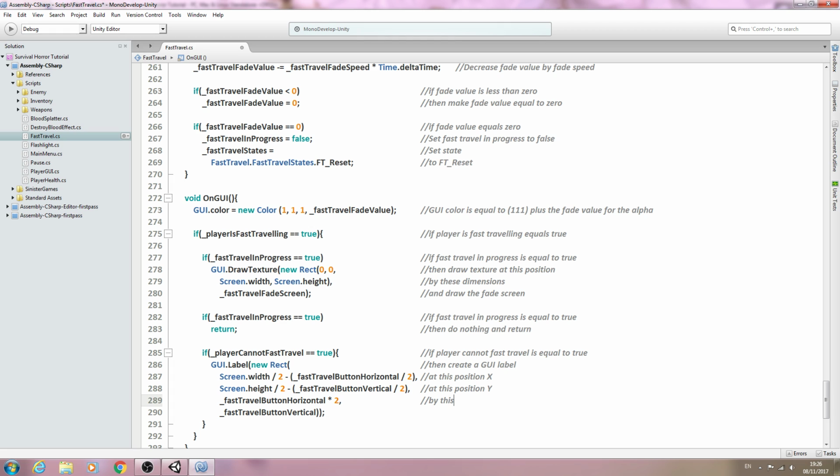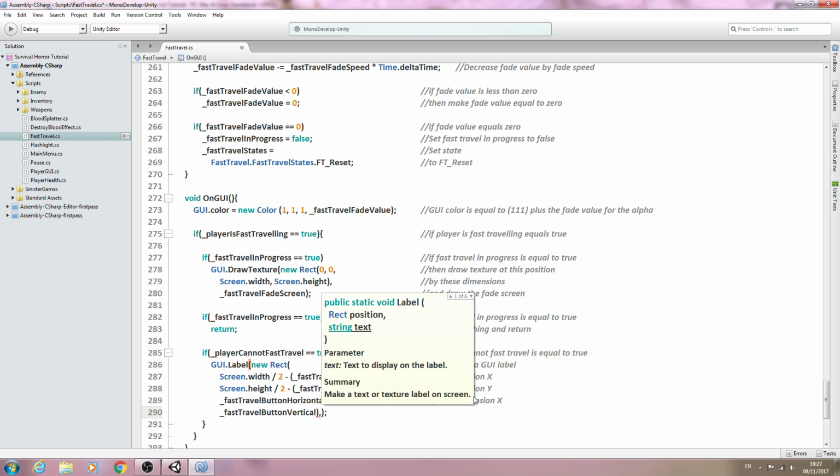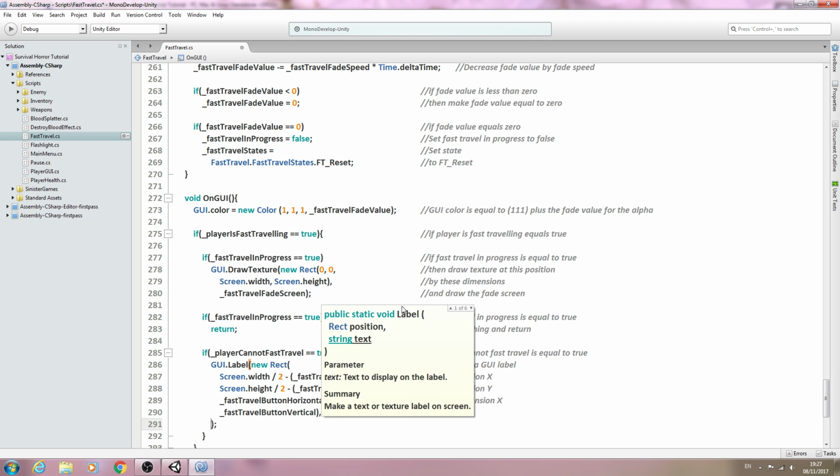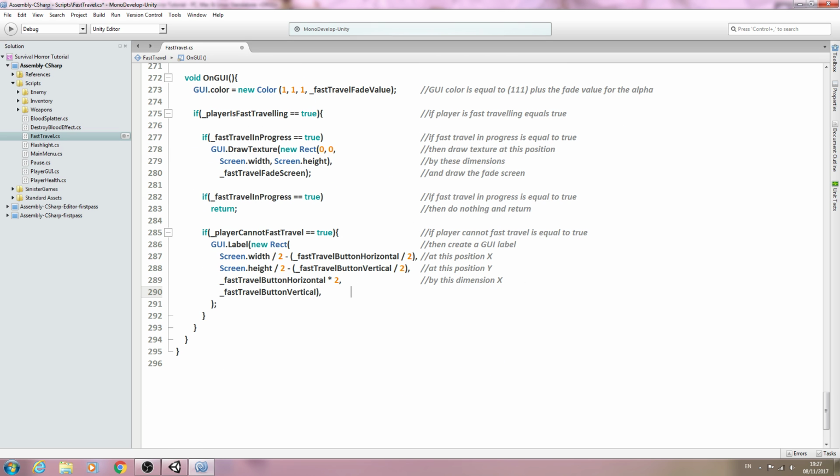We'll say by this dimension X, and let's come here, we'll say comma, between the closed brackets we'll enter again, by this dimension on the Y, and again we'll come here.